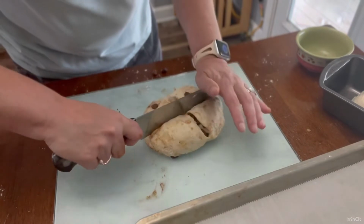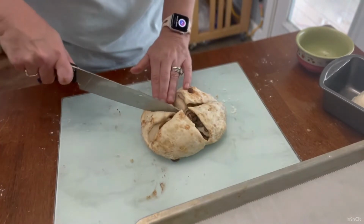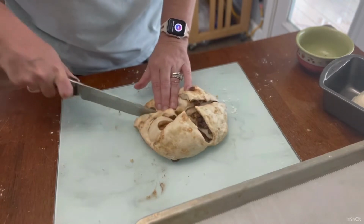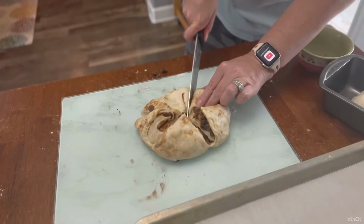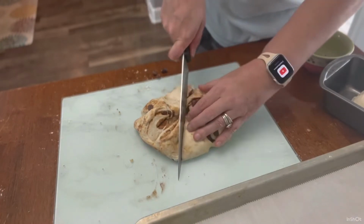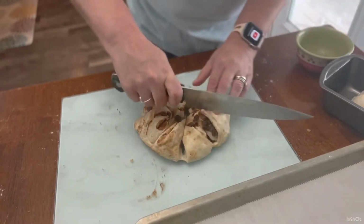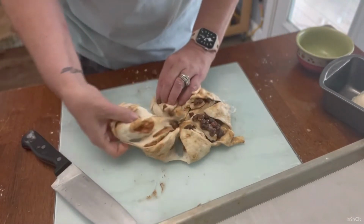Then I'm going to cut it down the other way. And then I'm going to cut those in half. Like so. Like you're cutting a pie, guys. And there we go, like so.